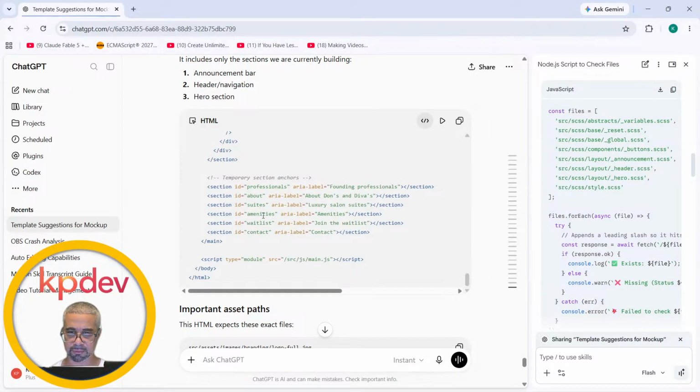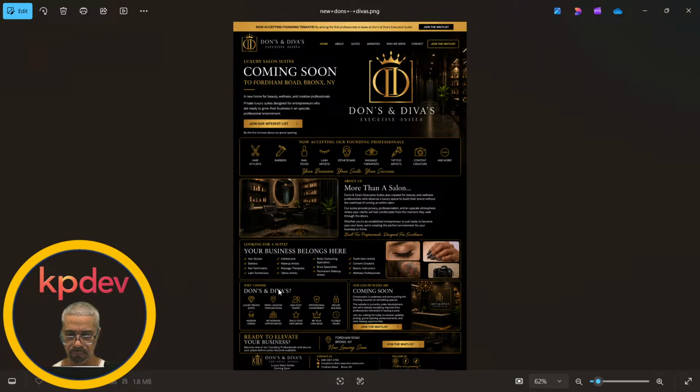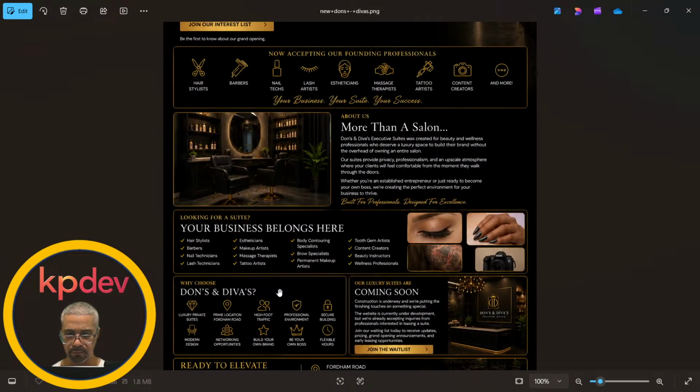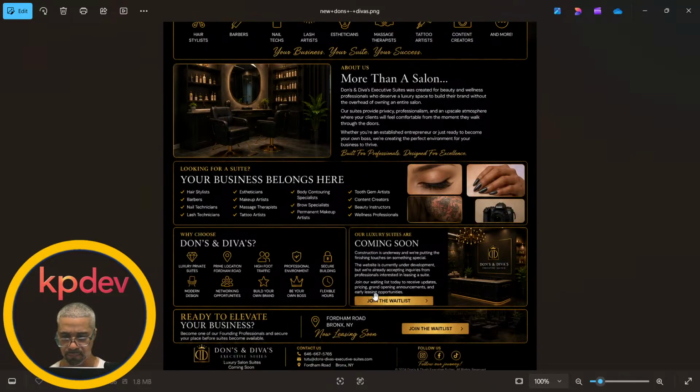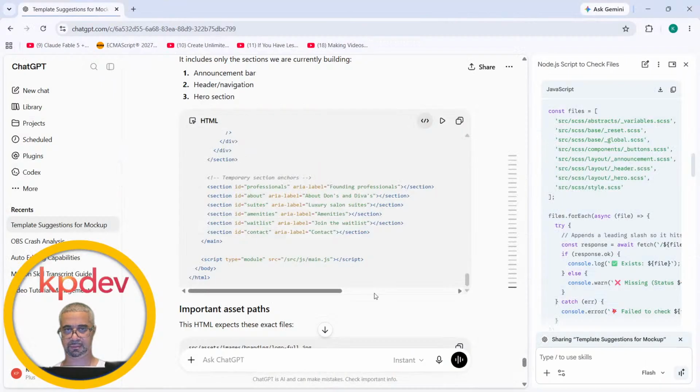And after suites, we have amenities. Luxury suites, your business belongs here. Don's Divas, white shoes, amenities, those other amenities. Okay. All right. Let's go.